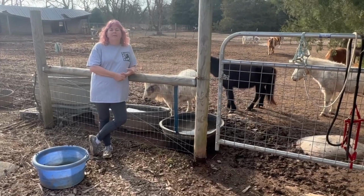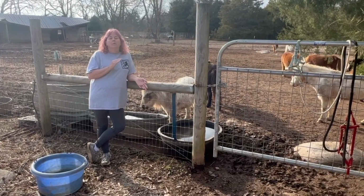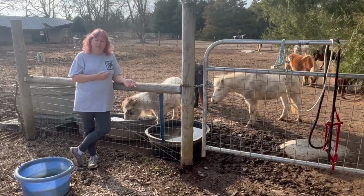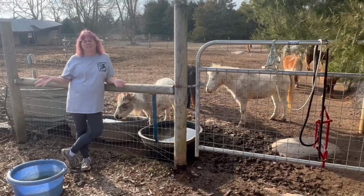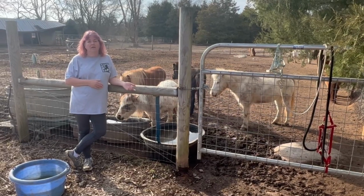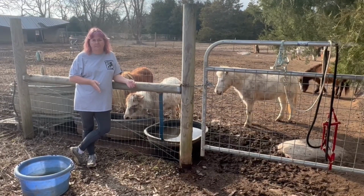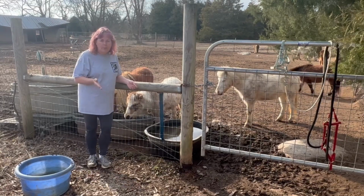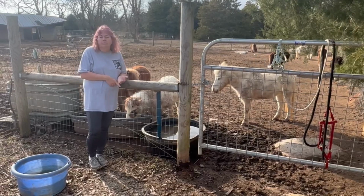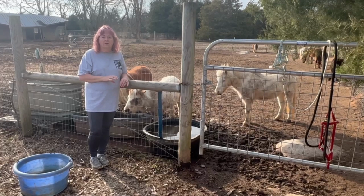We bust ice. But the importance of making sure, like during that winter storm during Christmas that I was talking about, we were out every 2 hours busting ice during the day. Now, we didn't do it all night long. Horses can go a little bit without water, but we would do it first thing in the morning and then every 2 hours until about 8:30, 9 o'clock at night. And the reason is horses need to drink even in the cold, or they can colic. And colic is a whole medical emergency you don't want to have to deal with, with ice and snow on the ground. I will do another video on another day about colic, but just make sure your horse always has plenty of fresh water if it is 40 below zero or if it's 140 degrees. It doesn't matter. Horses need a lot of water to prevent colic.